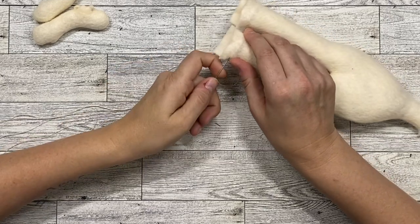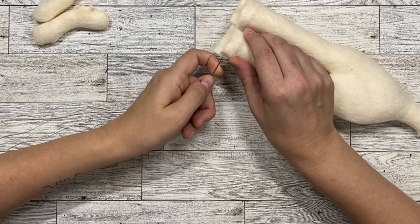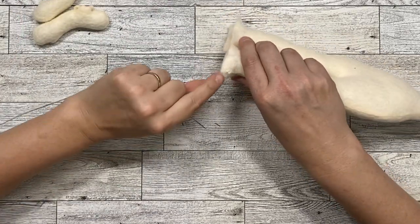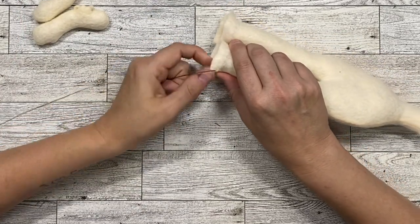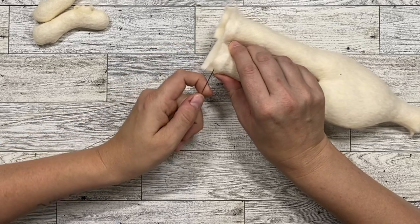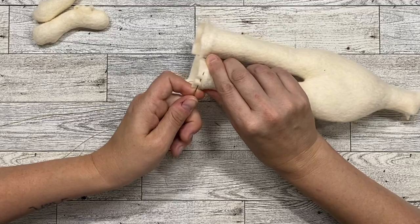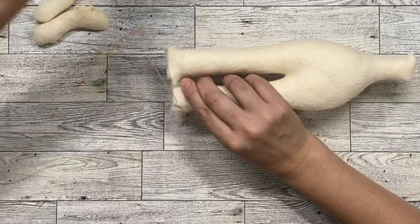And then I'm going to do a little zigzag stitch. So I'm going to come up one. You can see I moved it up a little further because I do want a little bit of space away. And now I'm just going to go in and out, and I'm going to try and be even all the way around.